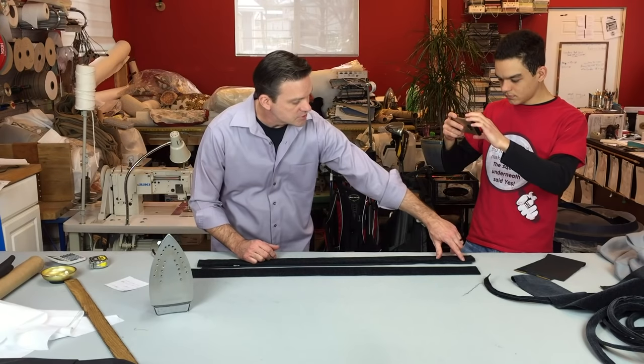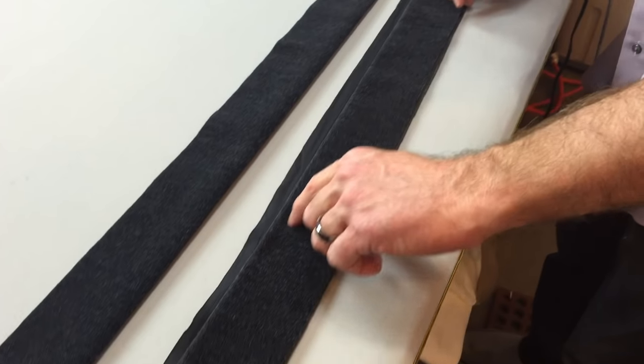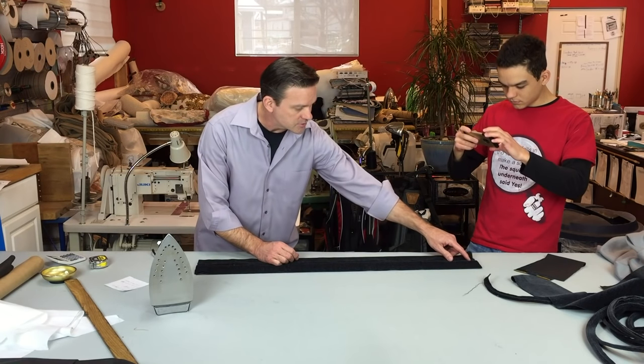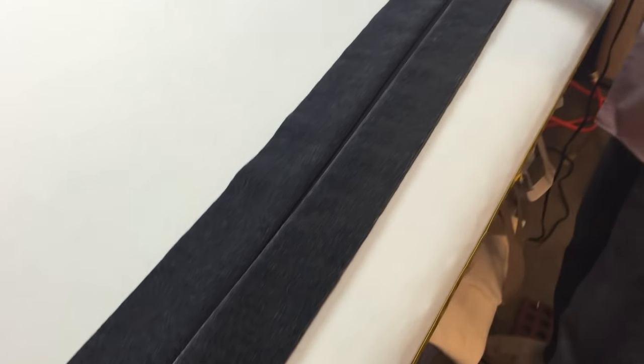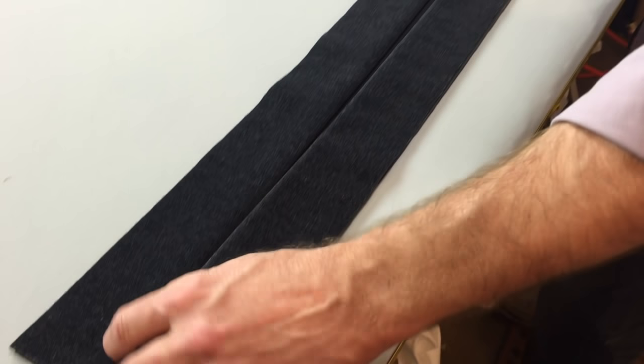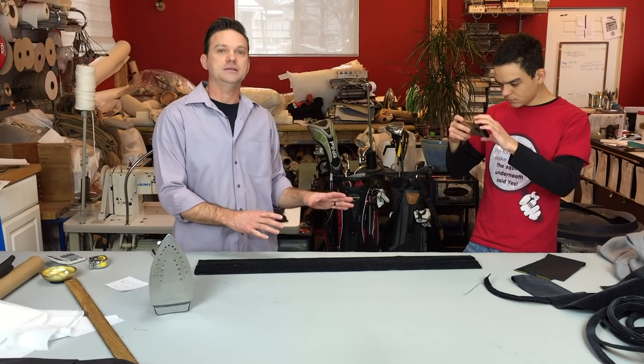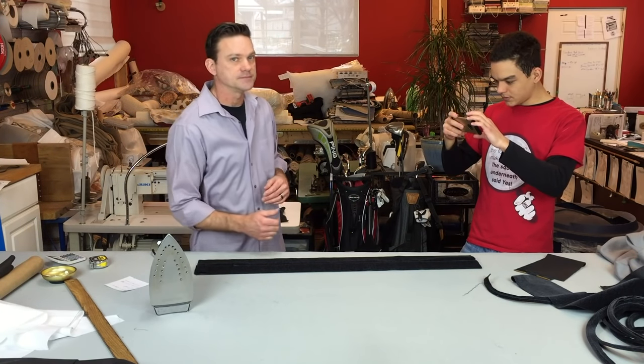Sew as close as you can to the teeth on one side. Put the other side on. We're going to show you this too at the table. And when you come back around, then you're going to sew across and come back down as well. So you're going to go up like this, so to speak, and then across and then right back down so that it's all connected. Okay? So we'll go to the table and show you how to do that. Let's get started.